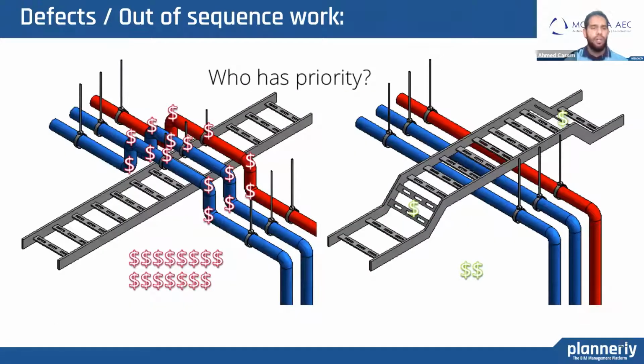Also, out of sequence work. It's all about making sure tasks get completed at the right time, in the right way. If we get them in the wrong order, even if we were to avoid a clash, it still could lose us money. On the left-hand side, the pipes don't run through the cable tray, but it will cost more in materials and time, more bends and welds. But if we get the sequence right, if we get the plumbing virtually installed before the cable tray, we avoid losing time and money. How do we prioritize tasks to minimize the impact on cost? Sequencing the less expensive element to route around the other will reduce the cost.